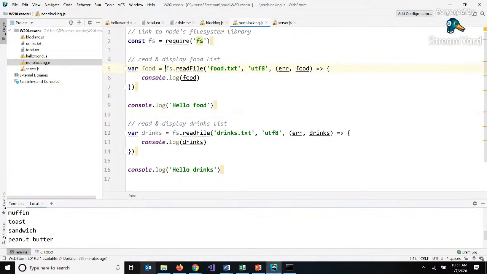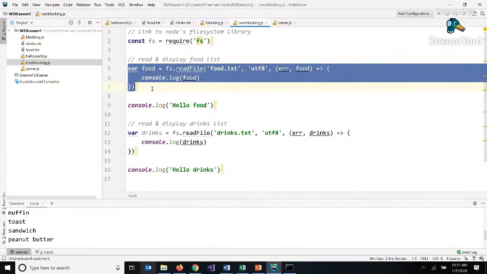It starts reading the file, but obviously this takes some time to read the file and print the contents. So the code continues execution. It prints the heading. This is still running. And then in parallel, it's also opening and reading the drinks file. That also takes time, so while that's running, it can print this header. So this one happens fast enough that it still completes before the drinks does.